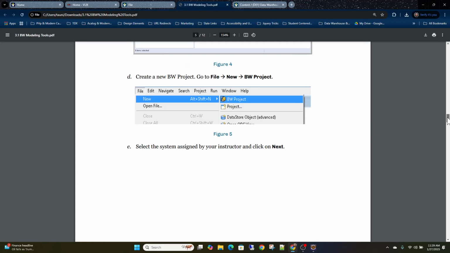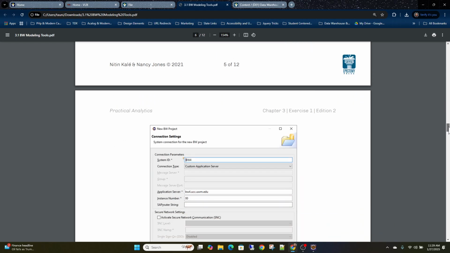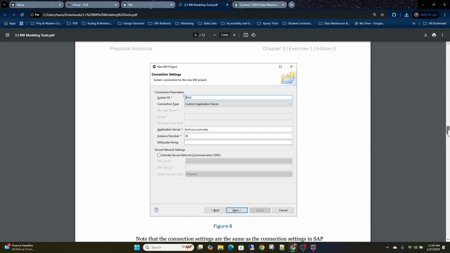This will bring up our system connection screen, which we are on Picard, and that's based on the login information that was given. And we'll want it to look like this, and I'm pulling this up because I always get the UCC and the UWM wrong. So, all right.